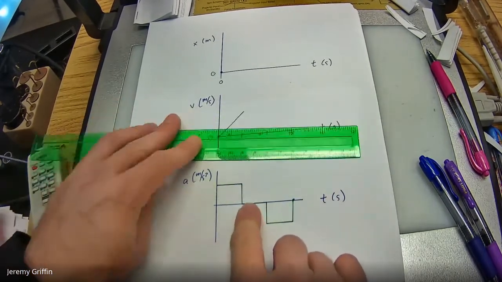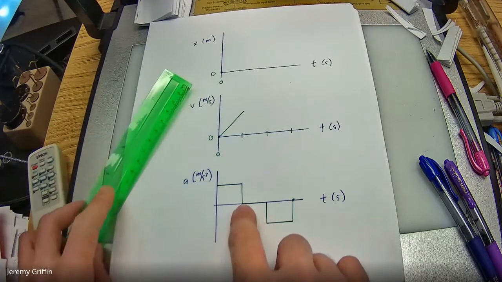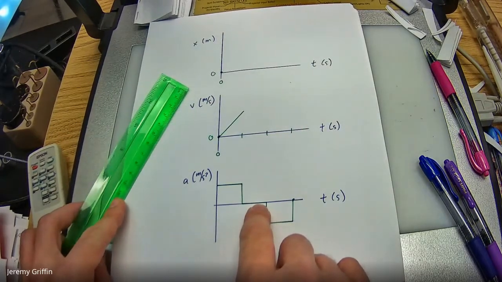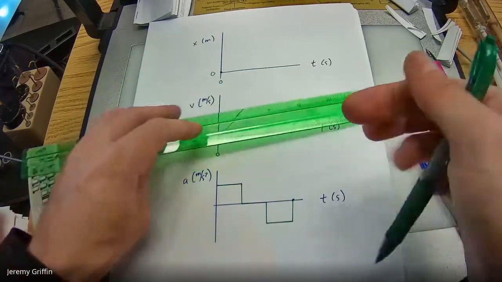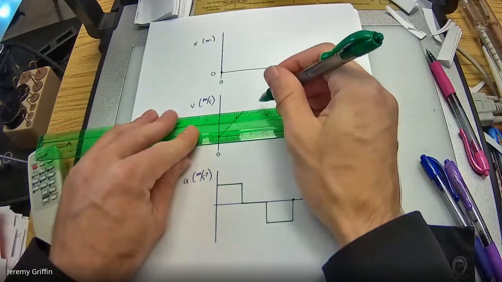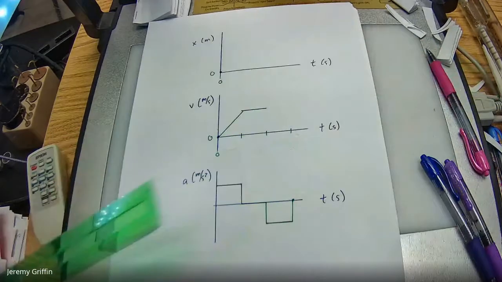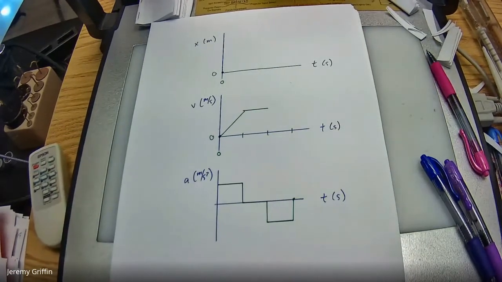Yep, flat line. Because if there's 0 acceleration, does that mean the car is parked? Not necessarily. In this case, no. It just means the car is not doing what? Right, not accelerating, not getting faster, not getting slower. It's just not changing what it's doing, right? It's in motion, and it's just not going to change that.